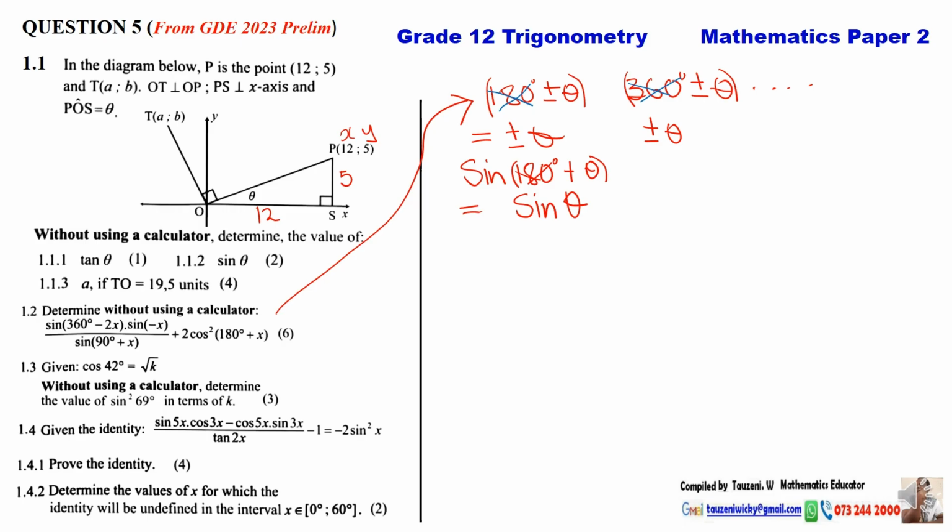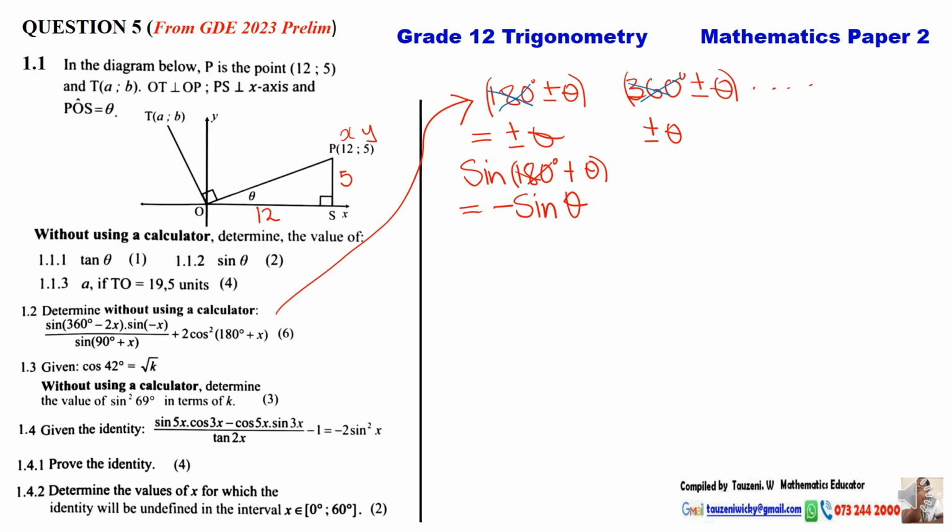So if I have forgotten the cast rule by any chance, get your calculator. Type sine 180 plus. In place of theta, put any number which is less than 90. Let's say 1. Then type on the calculator the sine of 180 plus 1 and check the answer. If the answer is negative, it means you must have a negative sine theta. If the answer is positive, you must have a positive sine theta. You can check using a calculator.